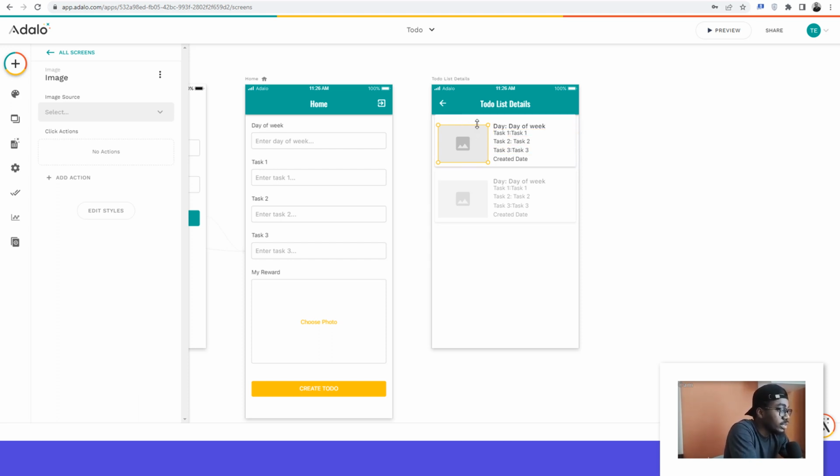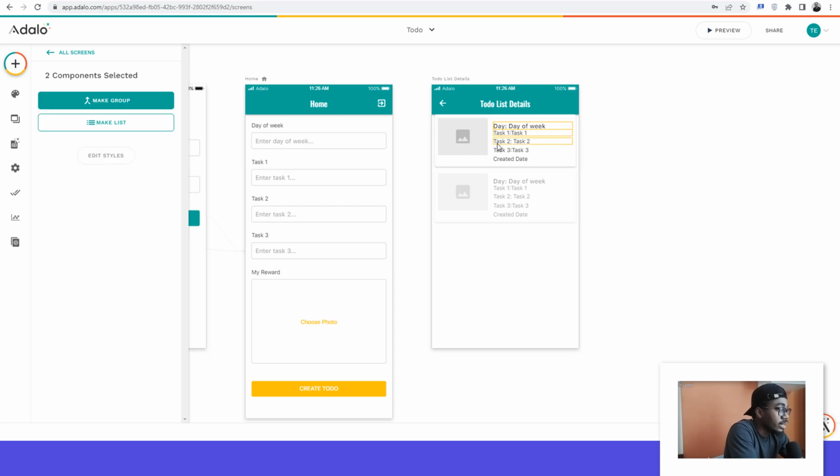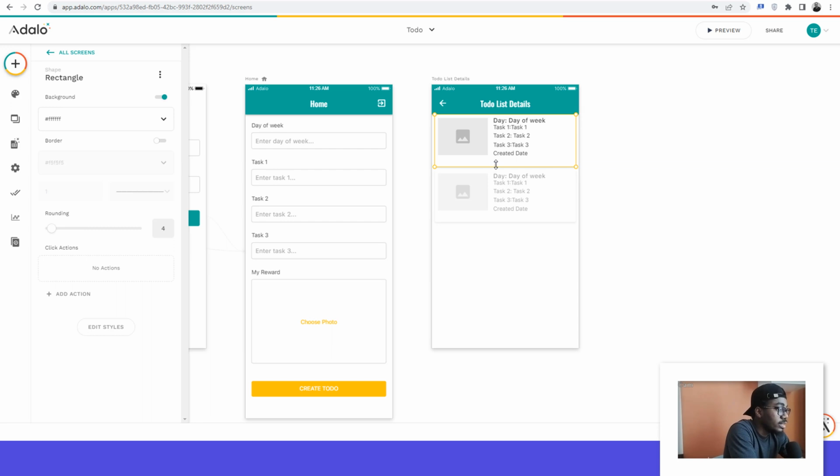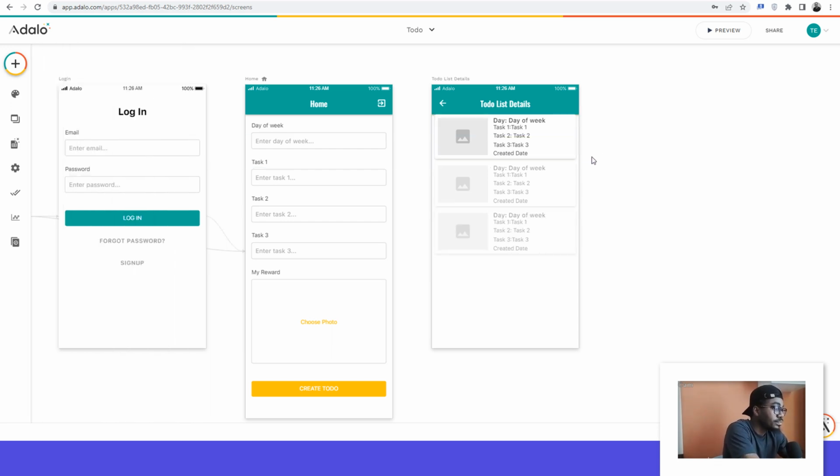To make it a little bit nice, I will try to reposition it a bit. Okay, then I will select all of this. I click on one, then I hold down my shift button, and then I tap on the remaining, just to bulk select. Then I will rearrange them. I just want it to look a little bit neat and cool. All right, so I will click back on this big one and then adjust it a bit. All right, so that's it. I just wanted to make it neat.